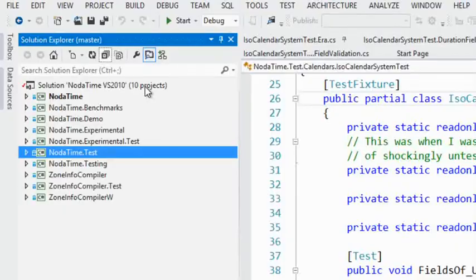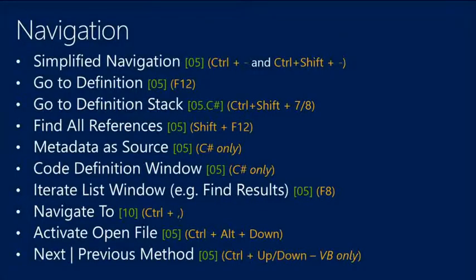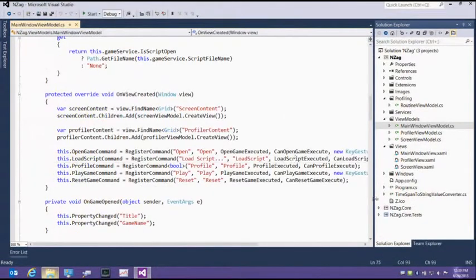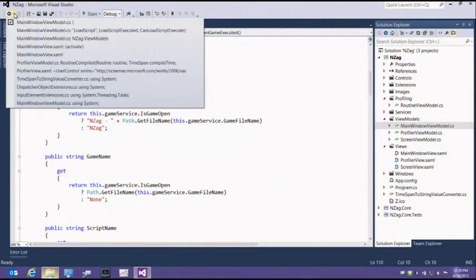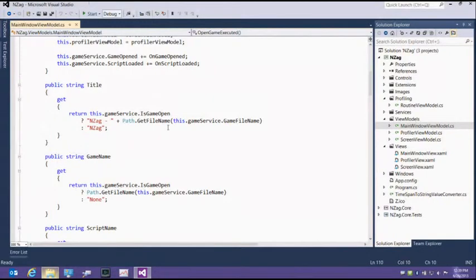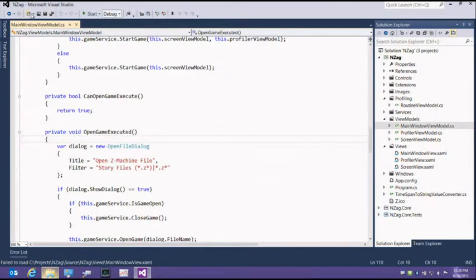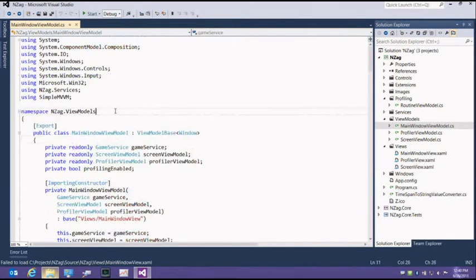The first thing I want to show is actually that simplified navigation that I showed much earlier, where up in the top left corner you have these navigate backward and forward commands. And these work as I'm working. I'm moving my caret around my file right now, and if I go up here and drop this down, I'll see all the places I've been. All right, and it's very easy for me to press Control minus to go backwards through those, and I can also press Control Shift minus to go forwards again. And so that's Control minus and Control Shift minus.